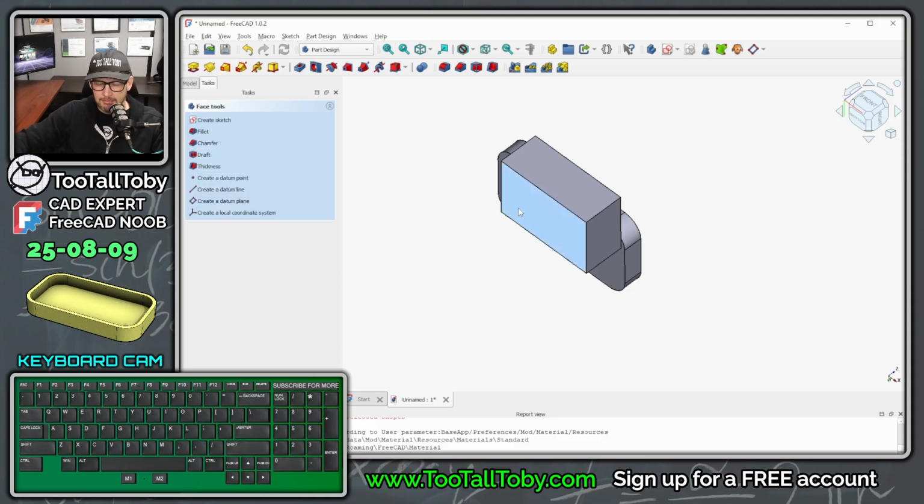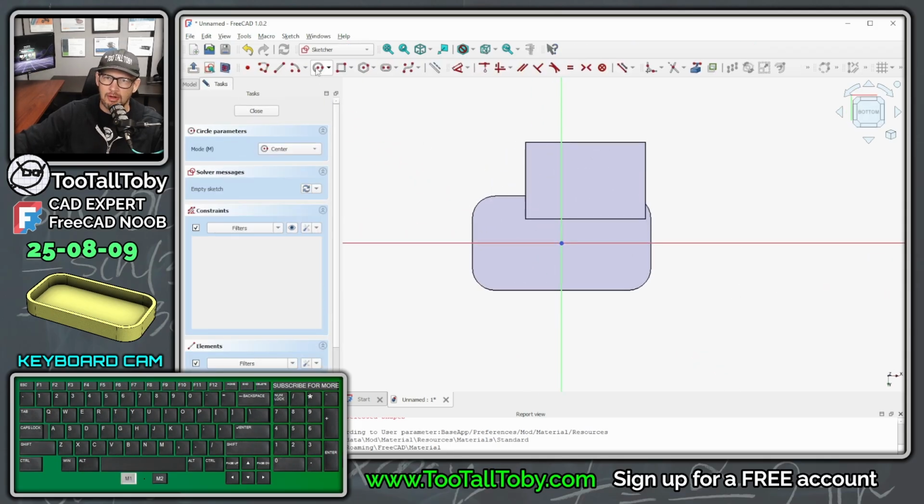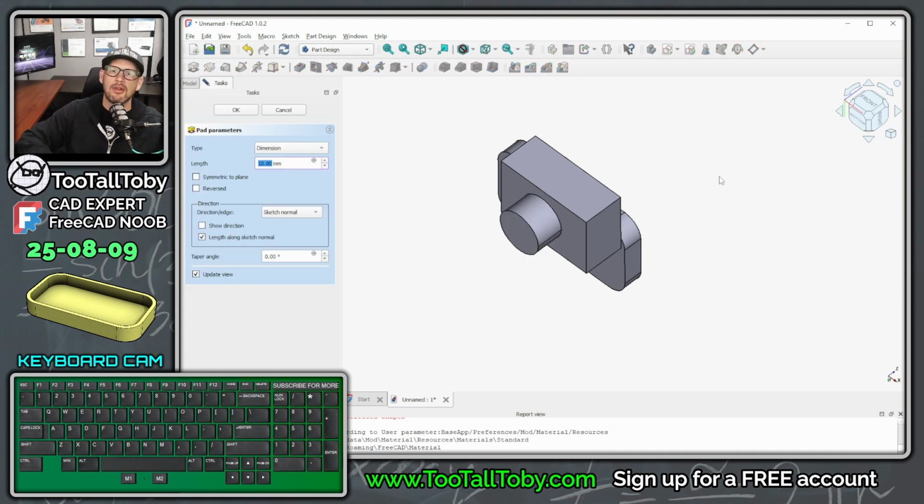So what I mean by that is I'm going to pick this face here, Shift S, begin a new sketch. I'm going to choose to create a circle here. I'm going to choose Shift S again to exit that sketch. Now I'm going to press X. And you'll notice that when I jump into the pad command that the depth of the extrusion is already highlighted. So I don't have to take my mouse and move my mouse over to that number. It's already highlighted. It's ready to be overwritten.